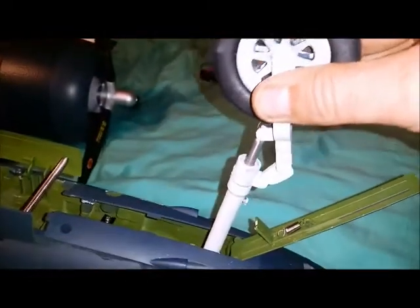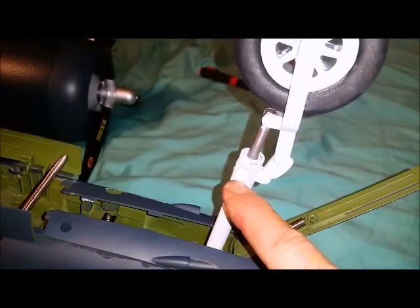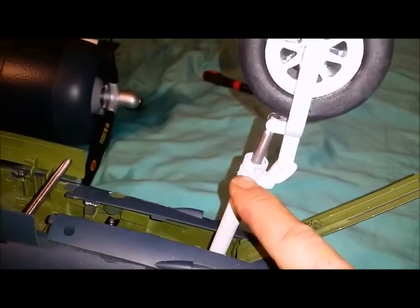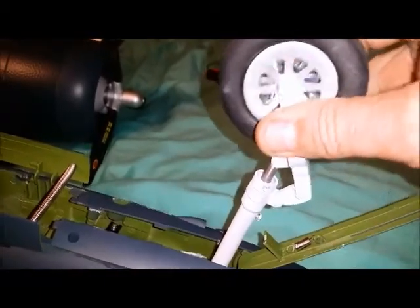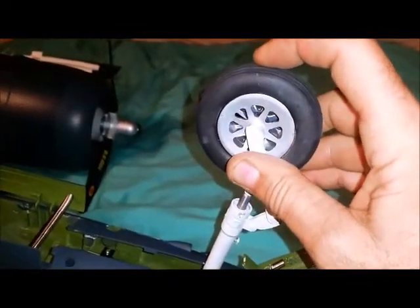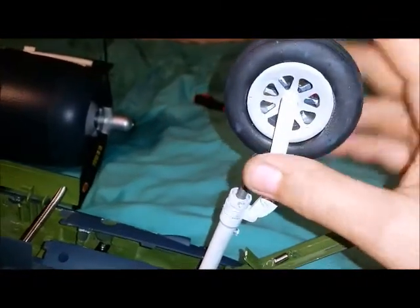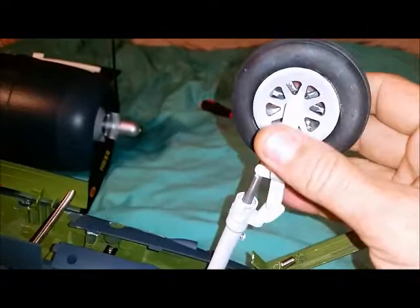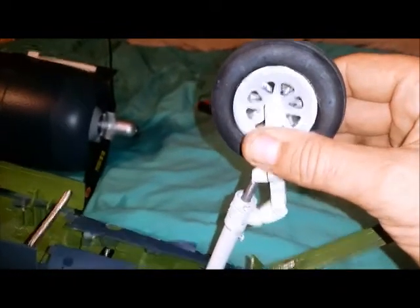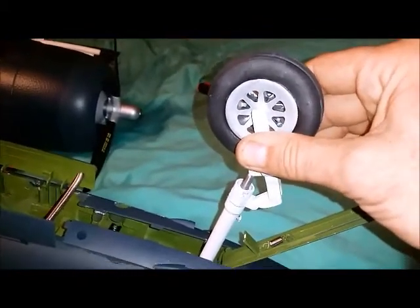I'm actually causing the compression strut, and this screw, which would normally sit against that side of that stopper, is now having to force it further down because I have a second stopper in it, which is forcing it further back. That also, as you'll notice, forces the wheel to sit back further and down. It's actually more in line with the stock strut, because these, when you put them on, actually sit a little further up and a little further forward than the original stock gear does. And it doesn't take much. It's about an eighth of an inch, approximately.